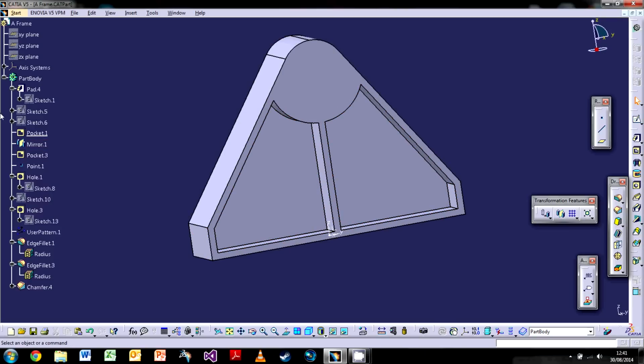Now this ties in as well that you can reorder stuff in this tree. The reordering is very important in solid modeling because it can make quite big differences. But I think that's going to have to be a lesson for another time. Just be aware that this can happen, and that the order in the design tree does actually make quite a big difference.